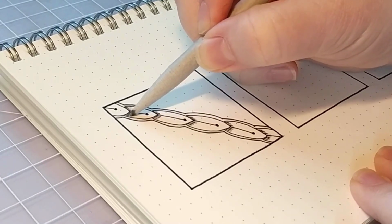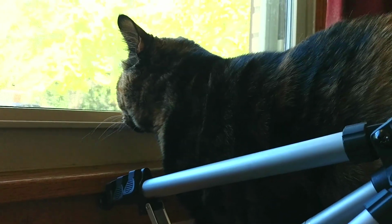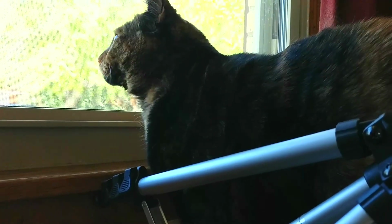Hi everyone, let's wrap up this series where I learn a new Zentangle pattern for each letter of the alphabet with the tangles Wide Chain and Zenith.